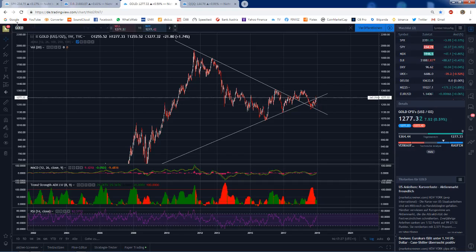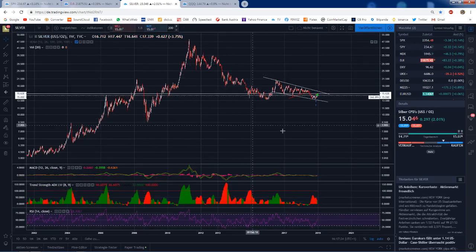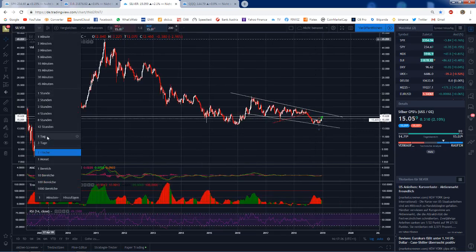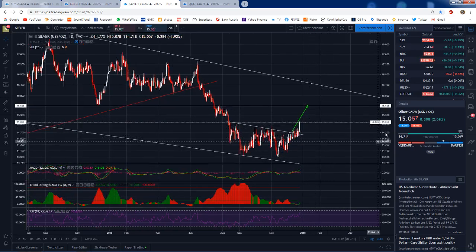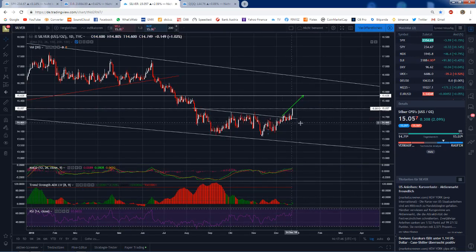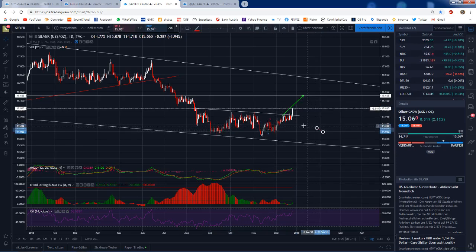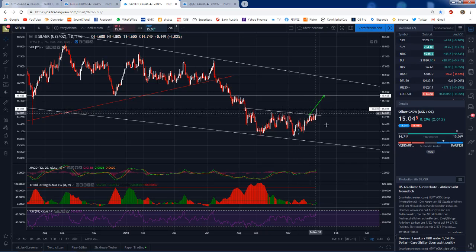If we're comparing just now silver, oh well, that's nice. That's awesome. I expected this, you can see. I traded this right here, and I traded this right here, but damn, it took so long. I've been waiting for this since a couple of months actually, since like right here, since October I think. I traded it right here, but nothing really happened, and now we're seeing a nice move to the upside on silver. So this is nice. This is cool.